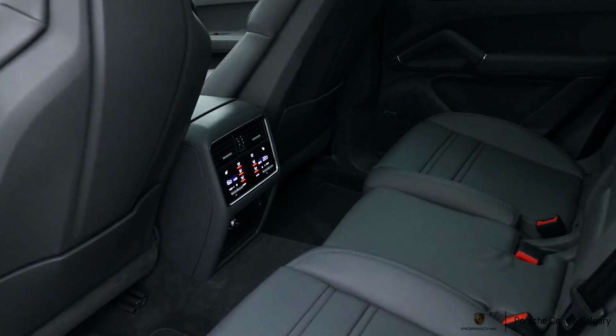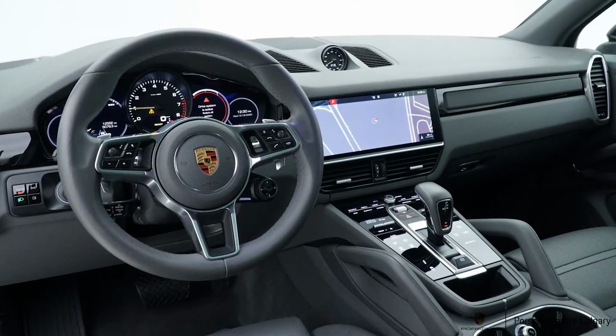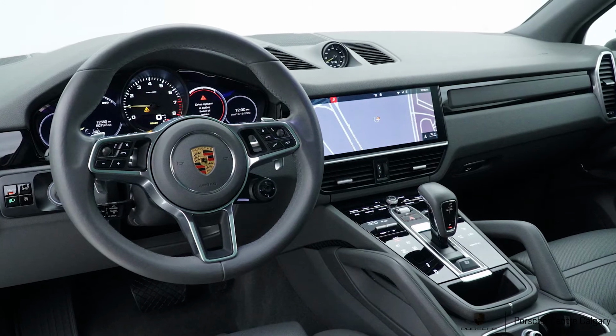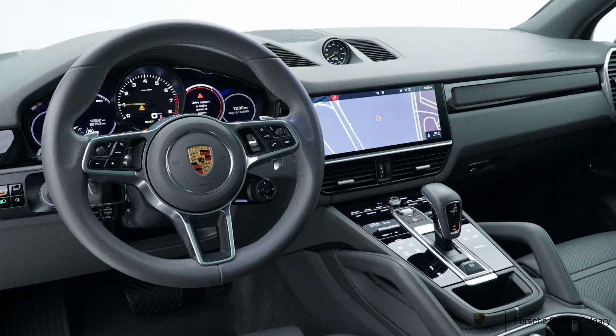so nice if you want something that's not another black car. We have a lot of people that'll say, I've had 10 black cars in a row, I don't want that, but I don't necessarily want something that's too light that's going to stain. So this is a nice kind of middle ground, a little different, but a little bit more durable in that sense than maybe the whites and the beiges and things like that.